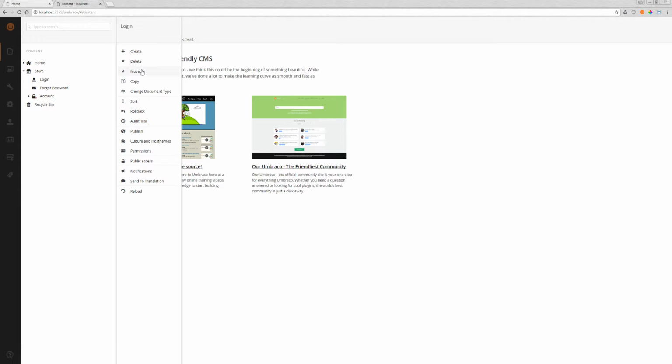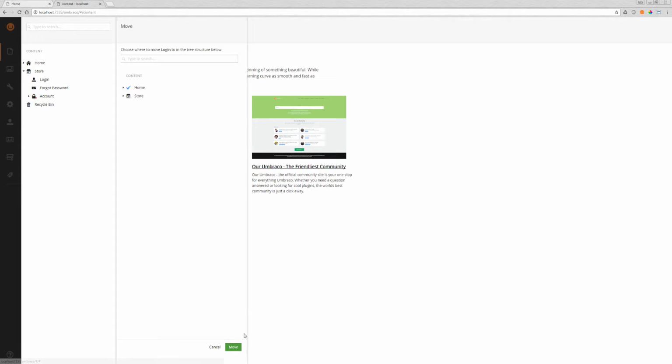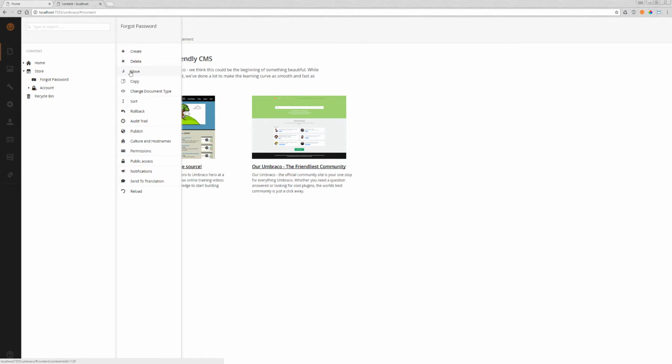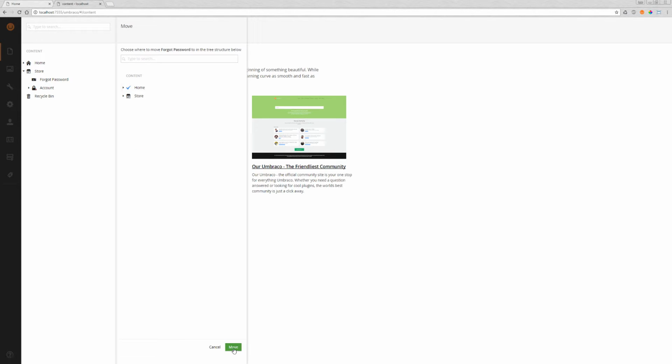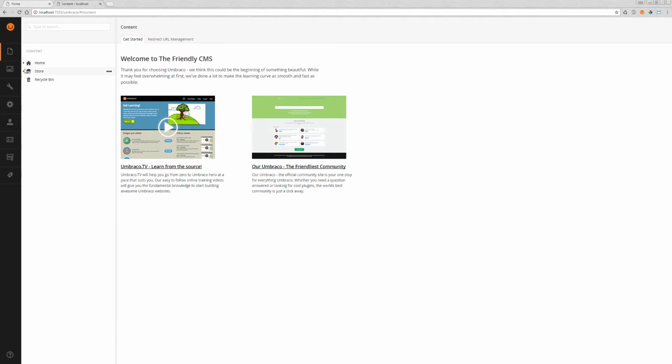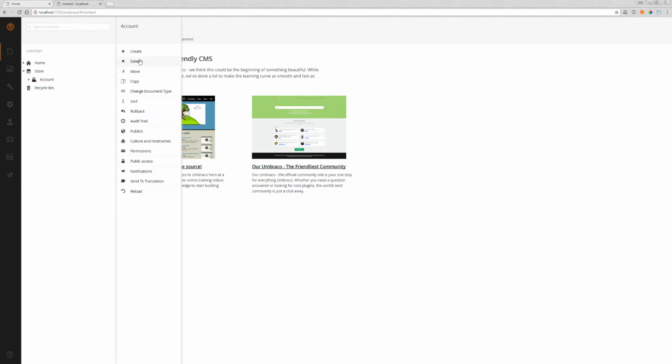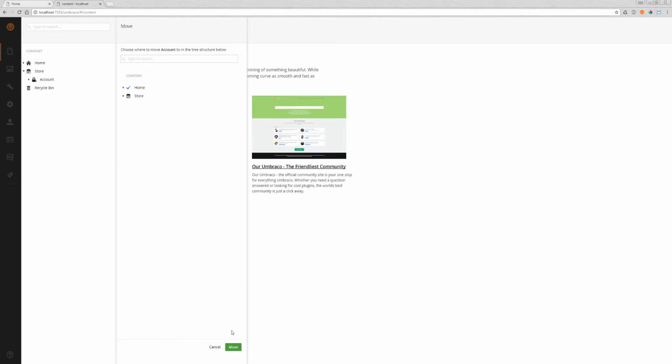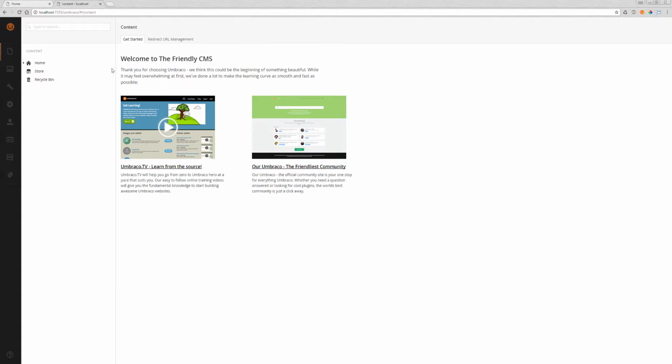Then we'll move the login. Then we'll move the forgot password, and lastly the account. Okay, great. As you can see, everything's underneath there now.